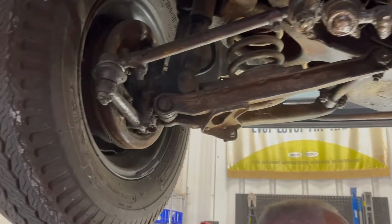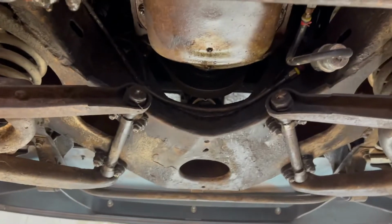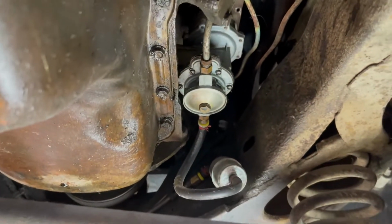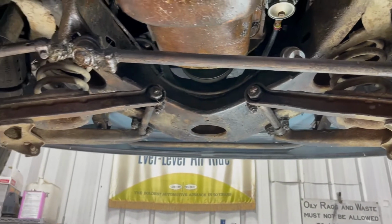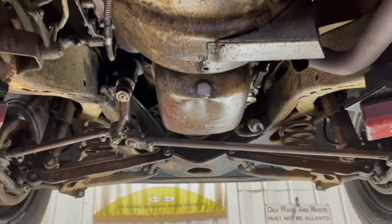So everything you look at here, it all looks good. Looks like it had a new fuel pump on there, but I don't know that for sure, but it looks like it might. So I think you'll find that this is a really good old solid car. It runs good. Just watch the video. I'm driving it down the freeway and everything.